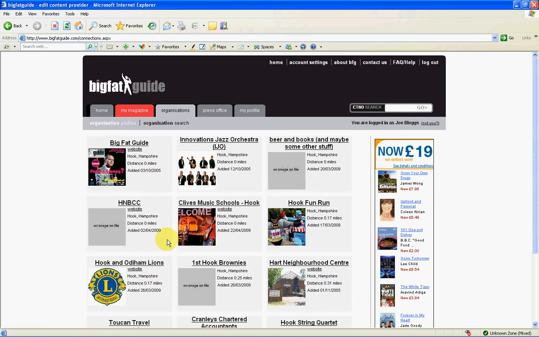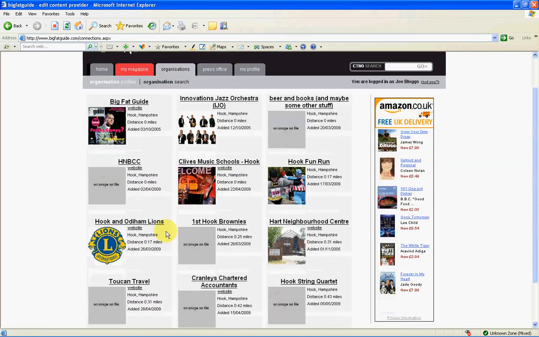When we are logged in, it shows us those organizations that have recent news uploaded to the system within a distance of 20 miles from where you live. So they'll be local, and hopefully a lot of them will be relevant and interesting for you. And also, when you go to their page, you won't be disappointed to find that there's no news there, because we don't present organisations who don't have recent news on this page.